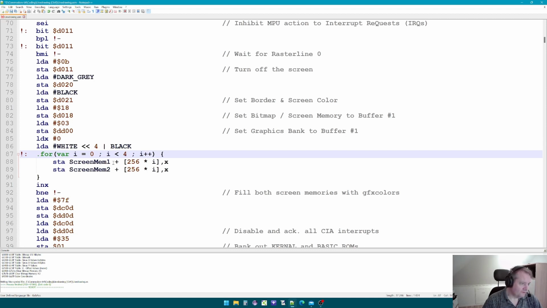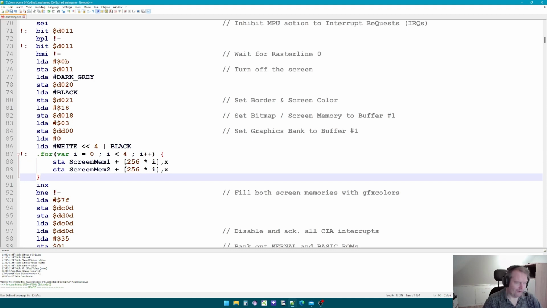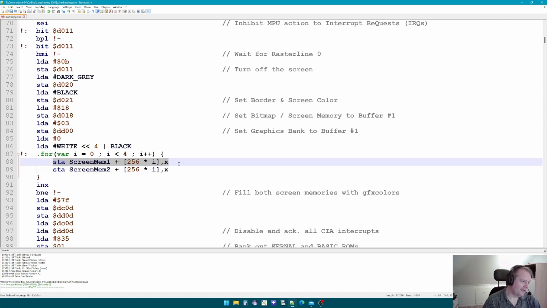And then it stores to screen memory plus 256 multiplied with y. The first value of y is 0, so that's 0. Then the next is 1, and then it's plus 256, 2 plus 512, and lastly 768. And this will basically fill 1024 or 1K of memory. It will be 2K because it's both.